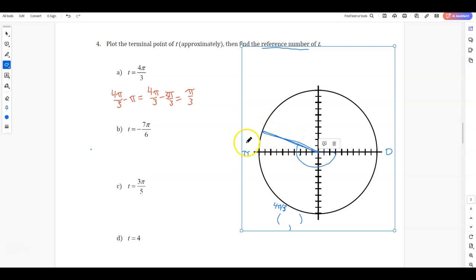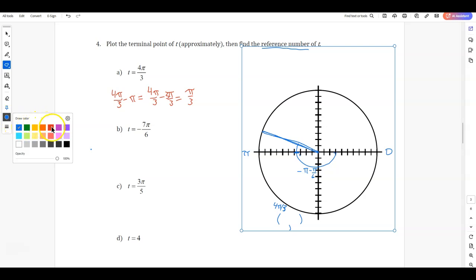And we know that because we're going 6 pi over 6, right? That would be pi, negative pi, go here, and then just an extra little pi over 6 to get right here. So I kind of already know I'm going negative pi, right, to get to the x-axis right here. And then I'm going an extra little pi over 6 to get up to that 7 pi over 6 that's right there. So minus another little pi over 6. That extra little bit is our reference angle, right?